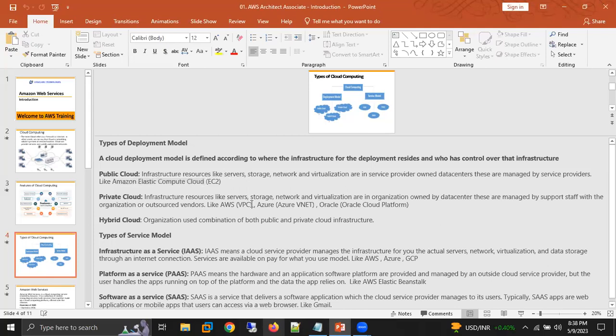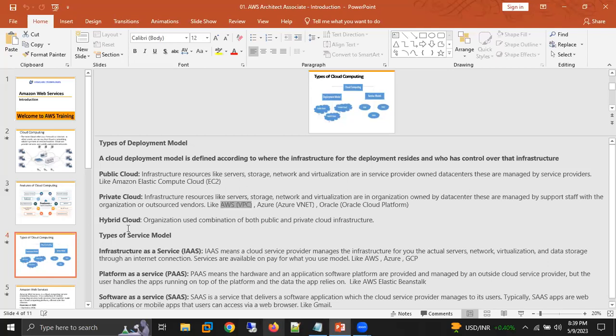Next is private cloud. In AWS, we have a service called VPC. Full form is Virtual Private Cloud. With the help of this VPC service, under AWS region, under AWS servers, we can pick our own private space, and that private space in AWS is called VPC. It's one of the very important services we have in the cloud platform.